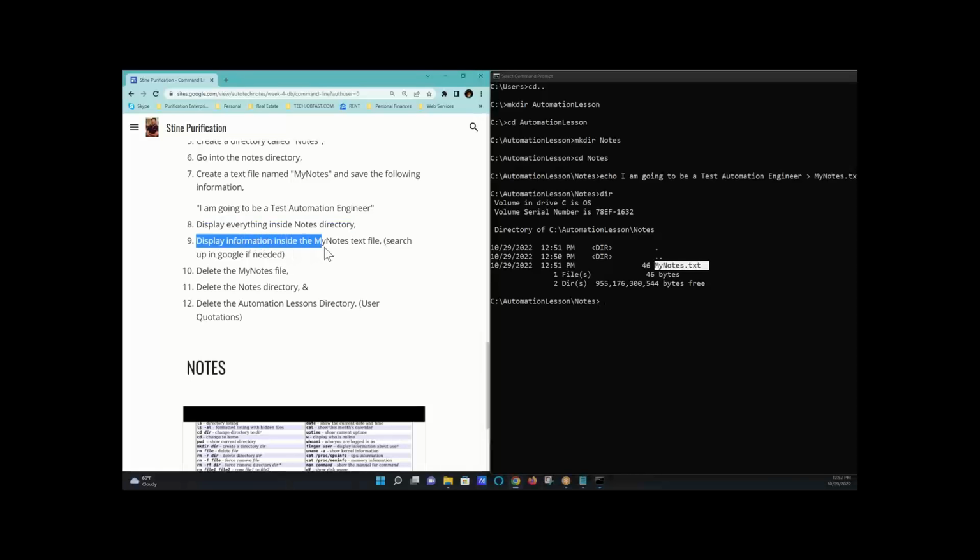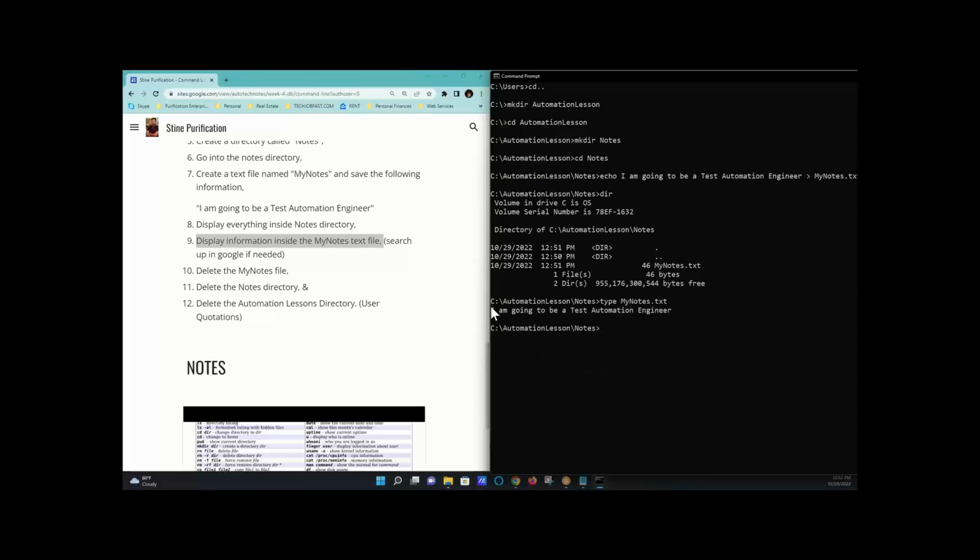Display information inside my notes text file. So now it's asking what's inside the text file, display it. Remember that code type, T-Y-P-E. If you say type, it's going to type it here for you. I type in my notes and then hit enter. And there you go. I am going to be a test automation engineer.